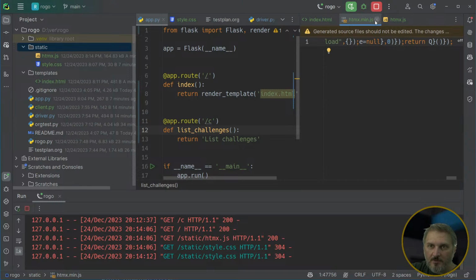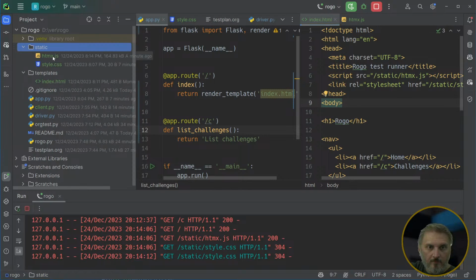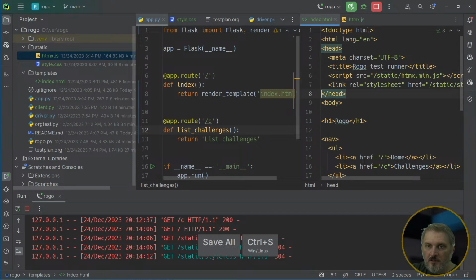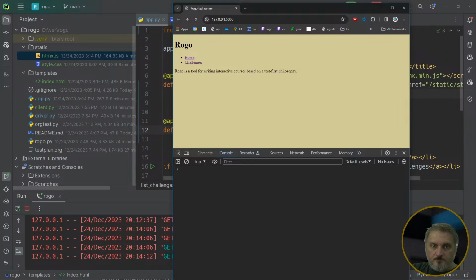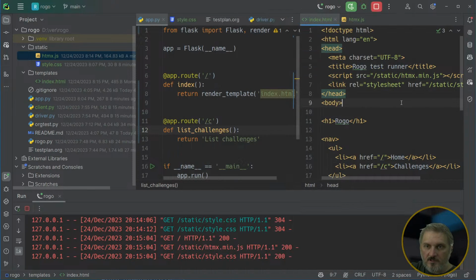Yes, I know they should not be. We'll use the .min.js. Got that. It rendered it great.